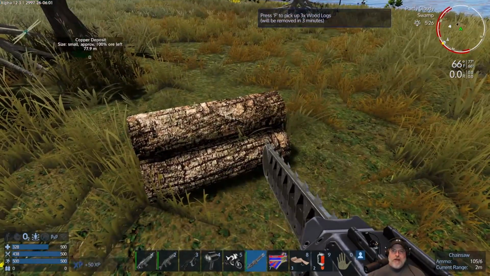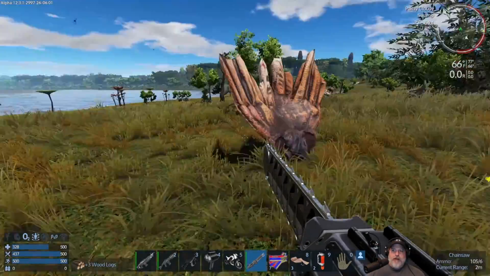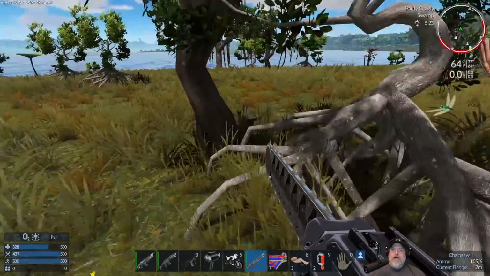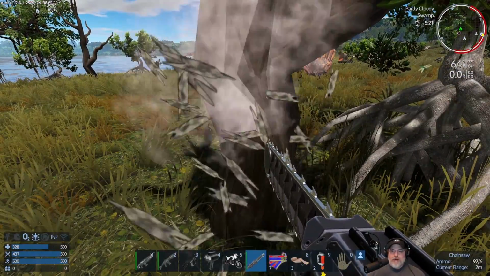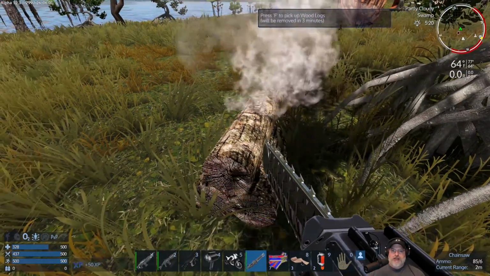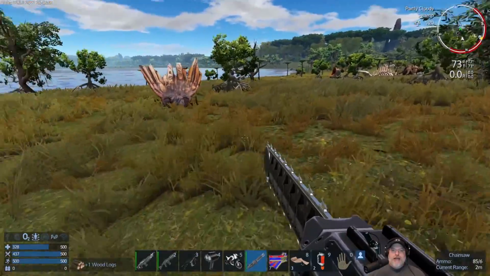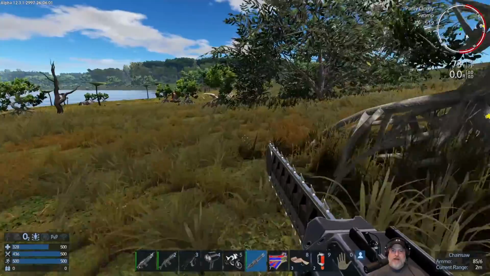So it drops the logs on the ground, and then I just press F to pick them up and put them into my inventory. So we got 3 logs out of that particular tree. And, you know, there's a little bit of an RNG thing going on with the trees. Sometimes you'll get 2 logs, sometimes you'll get up to 5 logs. It just depends, and sometimes you'll only get 1. So it doesn't necessarily correlate to the actual size of the tree itself like you think it would.